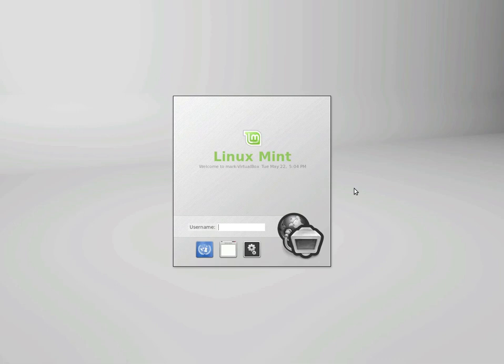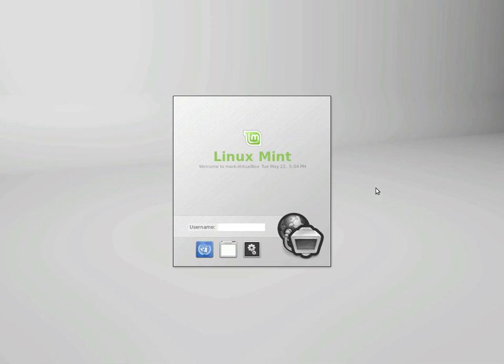Hey guys, in this video I will be taking a look at Linux Mint 13, the release candidate. This is the version running Cinnamon 1.4. In case you aren't aware, there are now two main versions of Linux Mint. There is a version running Mate 1.2, which is basically GNOME 2 carried on, and there is this version. So let's get stuck into it.